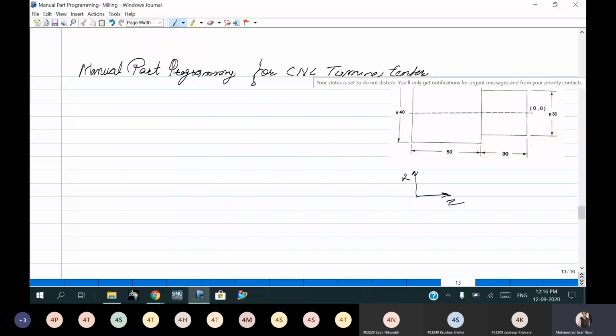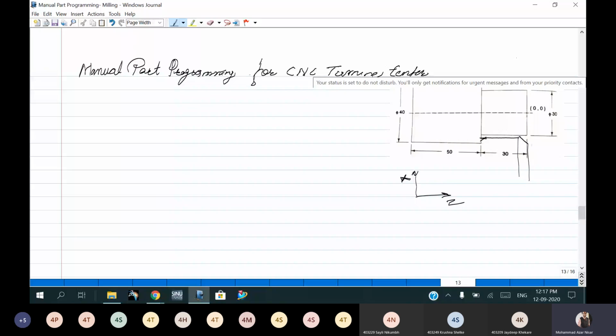So when we give the feed for cutting, we give it in the X direction. Suppose this is the cutter, and the diameter is 30, then the feed will be in X direction, and in the linear direction, when I move the cutter from this position to this position, it will be in minus Z direction.